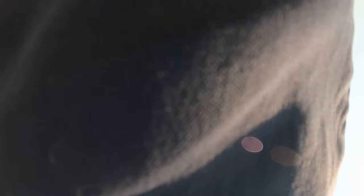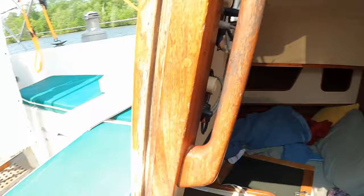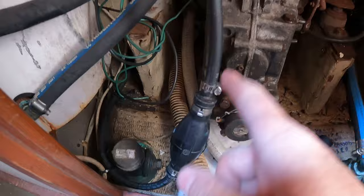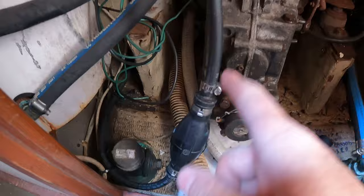I've got another boat coming in the back - I really doubt anyone's going to have this. I don't even know where the next town is, I'm going to see if I can jerry-rig something. That was actually somebody we met at another marina. I'll show you what the problem is. I started noticing - I went to check the fuel because everyone always says if you have a problem it's fuel related. You see the crack there? That's not supposed to happen and more importantly it's letting air in, which caused me to lose prime and starve the engine. Once I fix this I need to reprime the system. We're on anchor but we don't have a lot of scope out - we're really close to shore so I'm going to turn the camera off and get back to it.